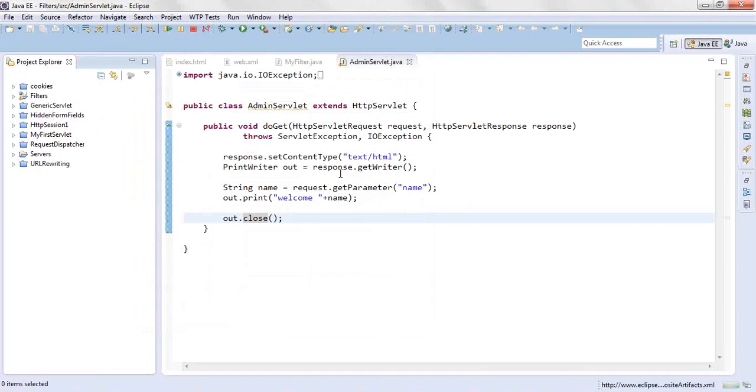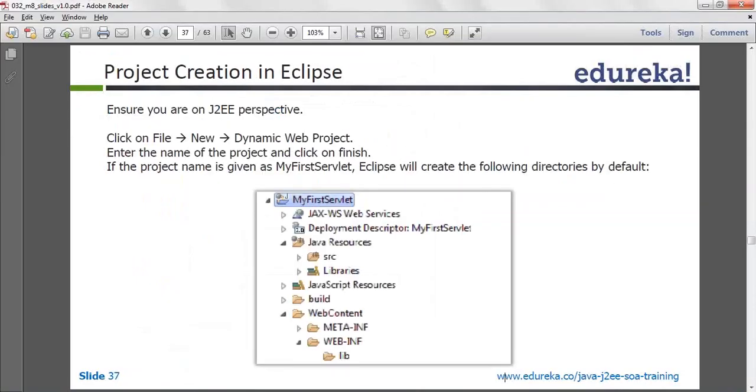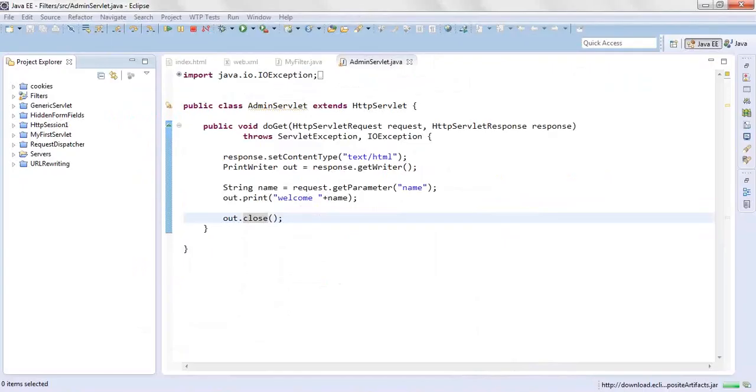So now coming back, project creation in Eclipse. The next step is to go to the Java EE perspective.